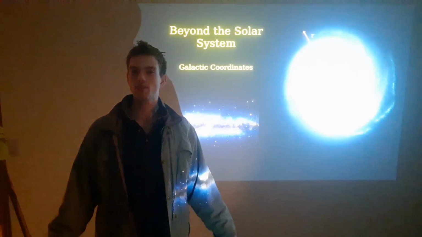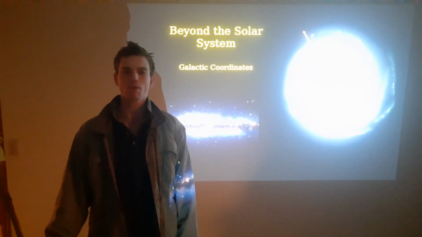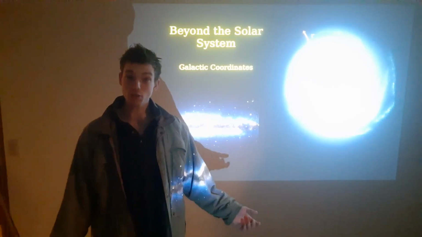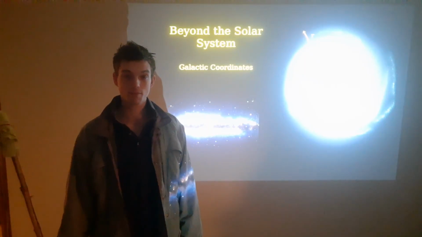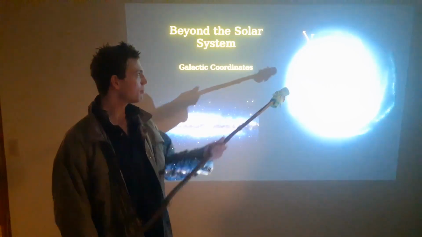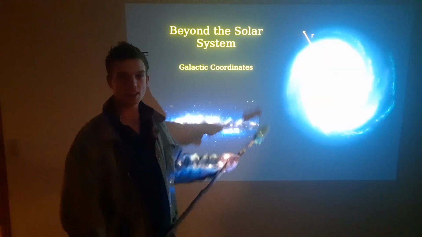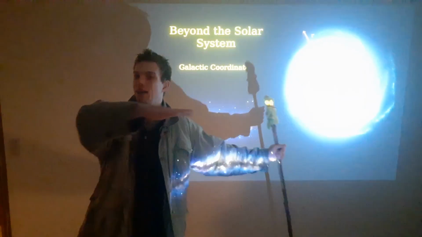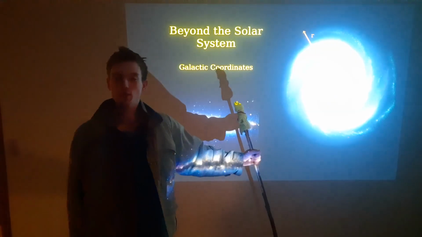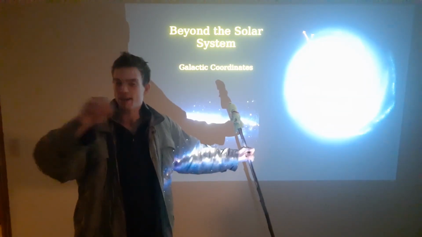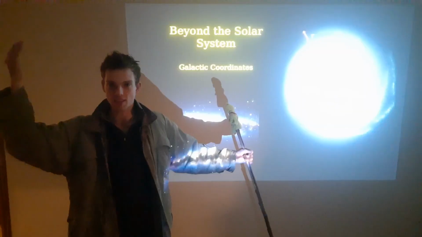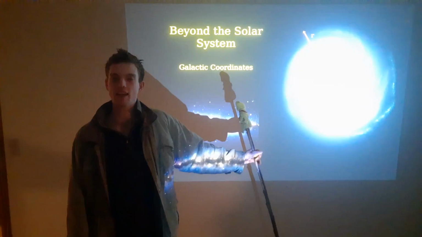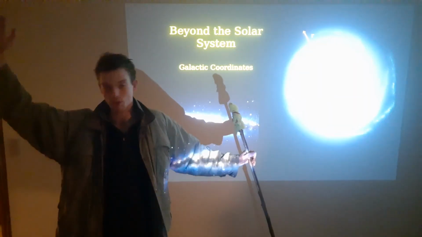Now, what if we want to define the coordinates of something that instead of revolving around the sun is simply revolving around the center of our galaxy, which most of the interesting things are? In that case, we can quite simply define the radius from the center of the galaxy as well as a height vertically above the center of the galaxy, because our galaxy is a big flat dinner-plate-shaped looking disk, which means it's quite convenient to simply find a radius out the disk and a height above or below the disk, and that gets us a very convenient coordinate, which is used in many things such as galactic dynamics modeling of the disk rotations and so on and so forth.